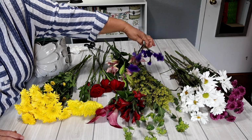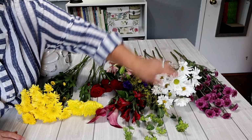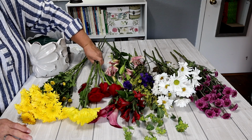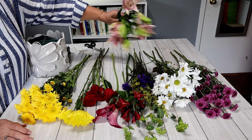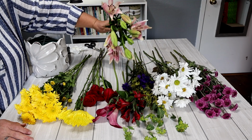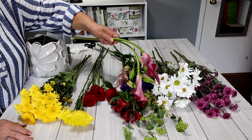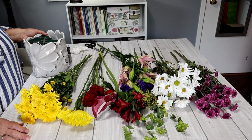A nice little stem of purples. That was the only one in there. Some pretty little white daisies, and then those lovely eggplant fuchsia kind of little flowers. Okay, so I'm deciding that because these are probably my biggest flower, I'm going to use that as my focal. I also have these kind of lilies right here, really pretty. Alright, so let's start making an arrangement.